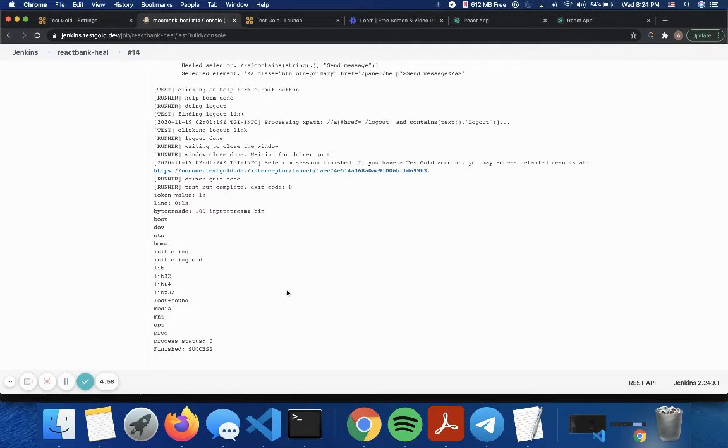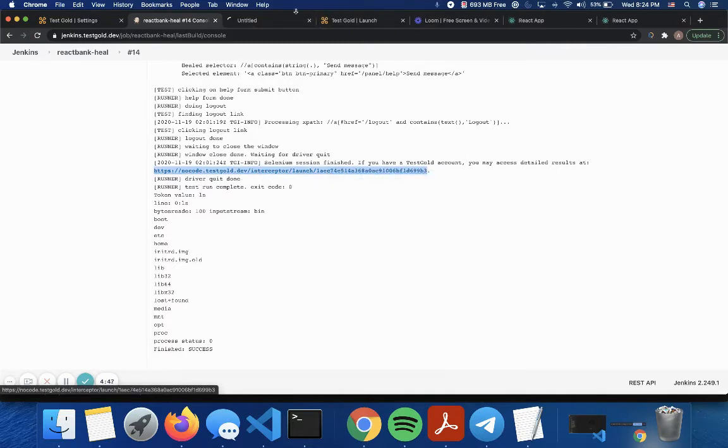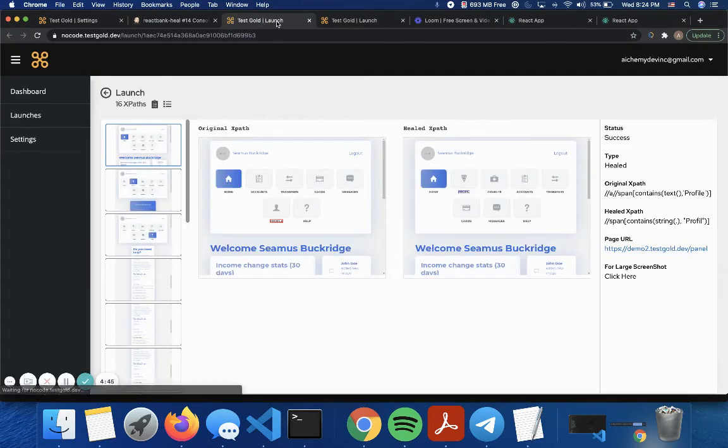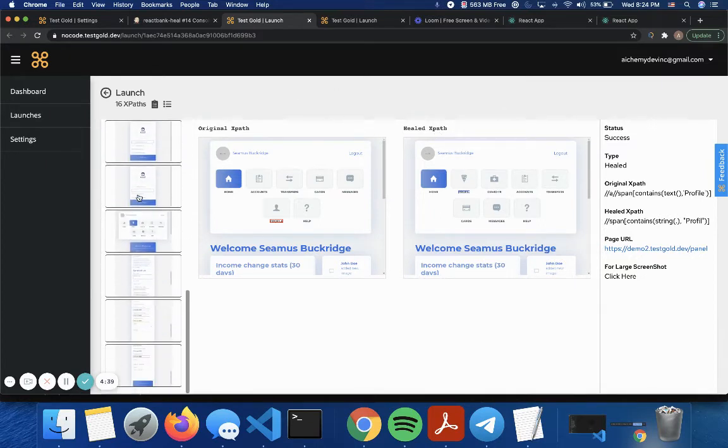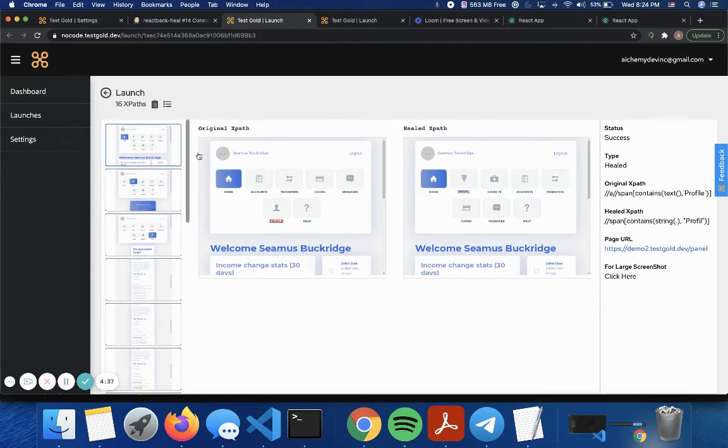Finally, let's take a look at a nice visualization for this run on our UI. So we'll go to this link, nocode.testgold.dev, interceptor launch, and this hash stands for the current run. And we will see a list of original and healed XPaths along with the screenshots. And let's take a look at the example that we already saw earlier. So in the previous version of the website, we had the web element profile.